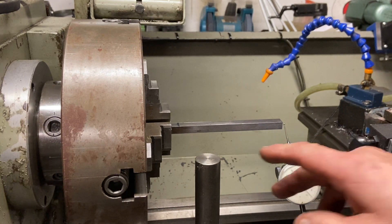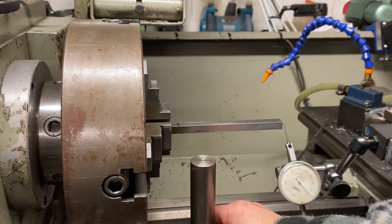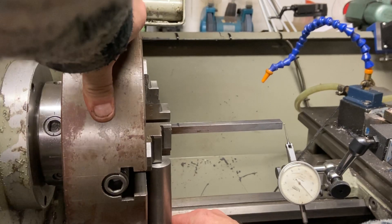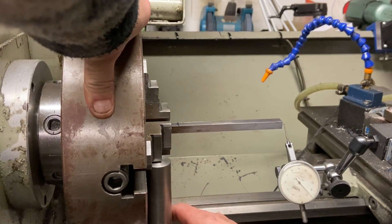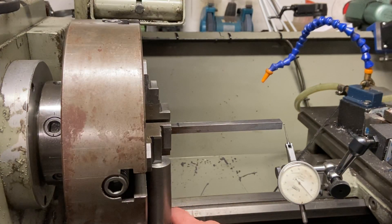The most important thing is this piece of bar here, because this fits to the bed and then slides underneath one of the jaws. I've put my finger against the bed and the bar so that when I change the position of the jaws, I know it will come back to the same position each time.